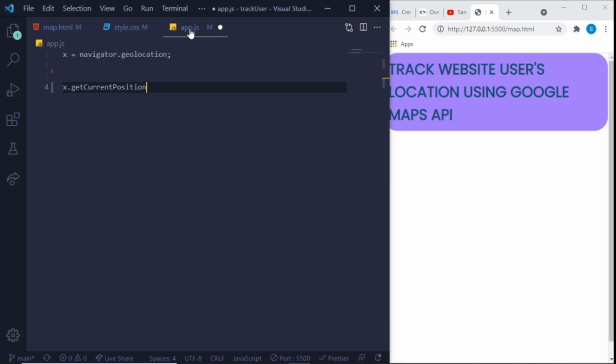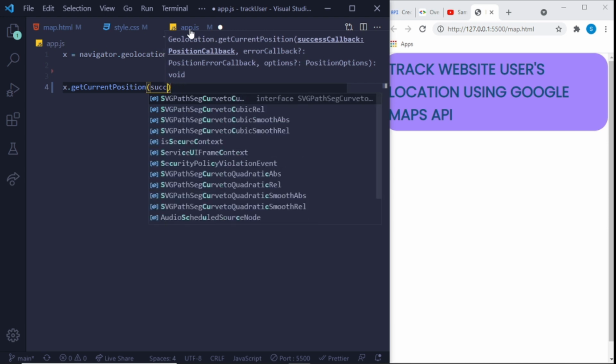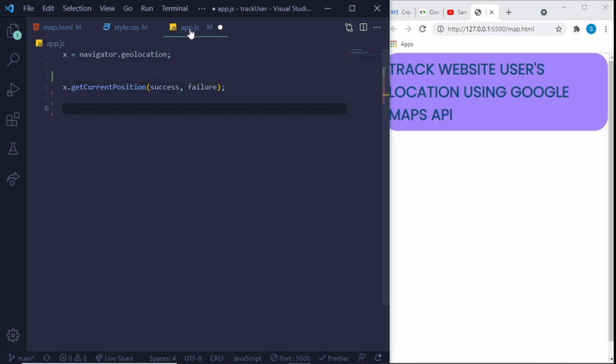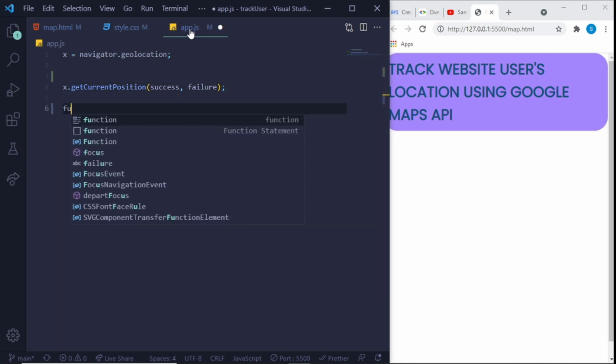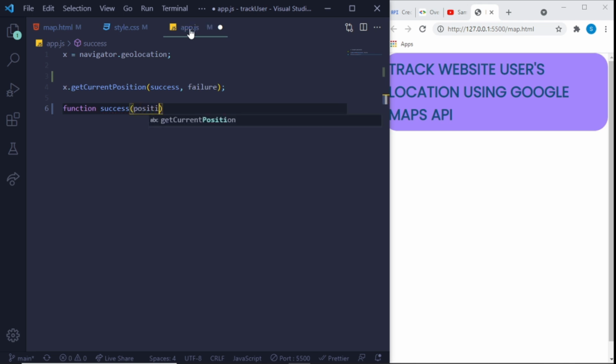Get current position, and we'll say success, with double S, and failure. After that, we'll create a function success, and as its input, we'll put position.